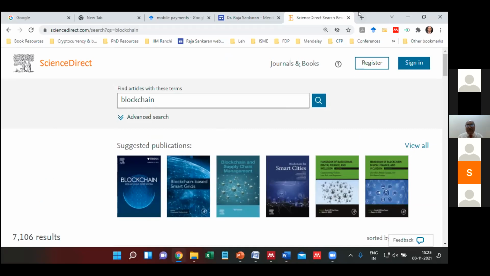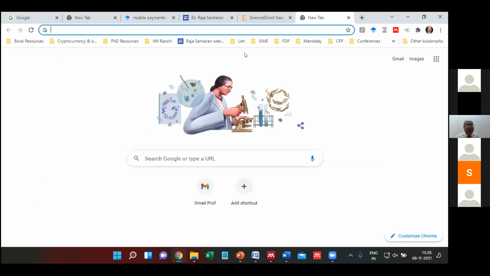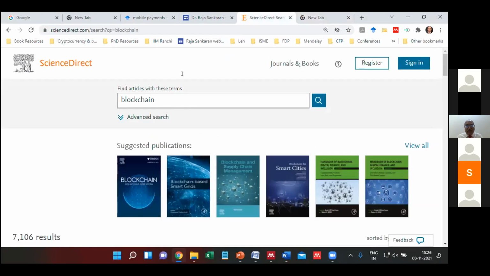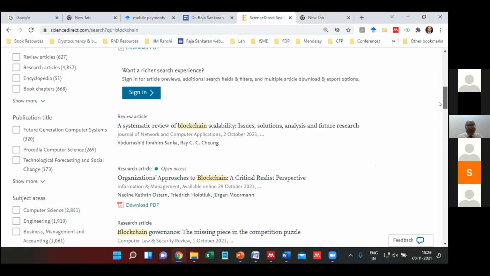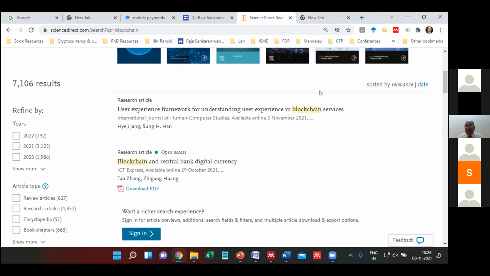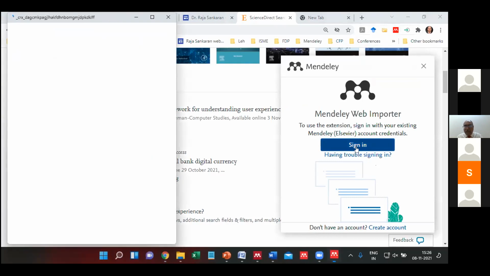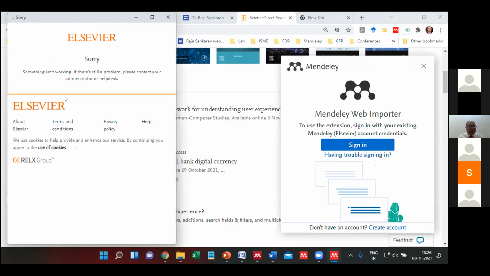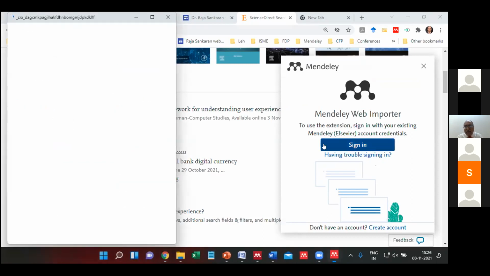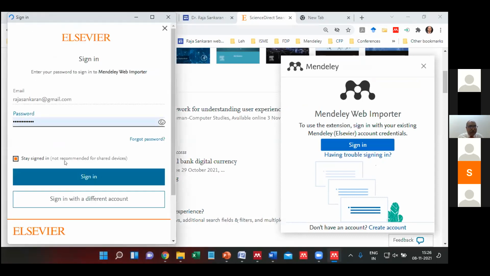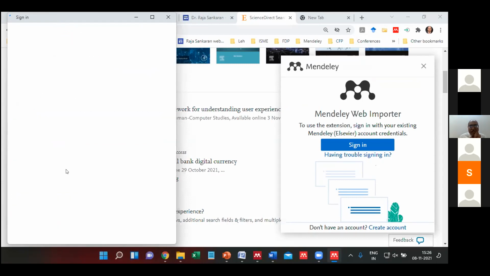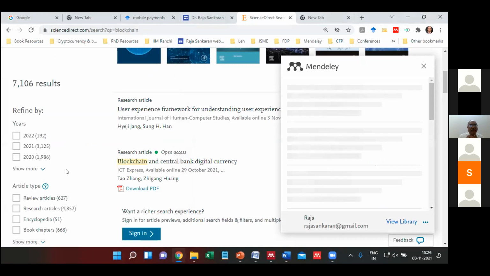I can show something similar. I think this question was asked by somebody today, based upon the access that an individual has. Now, whenever I want to import into my library, I should have the Mendeley web importer installed. Click on this. I will demonstrate with the first one. I would sign in with my user account. Something is not working in here. Okay, sign in with my user account and the password for Mendeley. I'm logging in now.